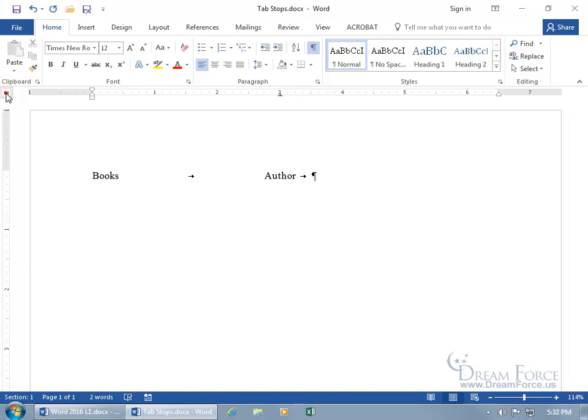Come back up here, click to toggle, move off of it, then move back on it, and there's the right tab. So with it showing, come over here, and because I can't click right at the 6½ inch mark because the right indent marker is in the way, what I like to do is click just off to the left of it a little bit, and then drag it over onto the indent marker and let go. Cool.